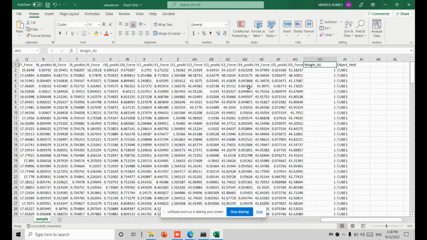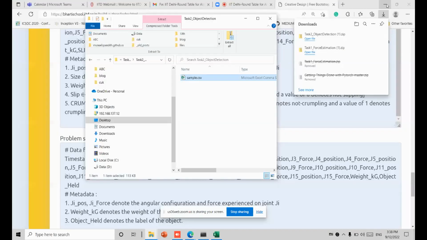Are there any questions regarding this problem statement or dataset? Munib, can you go to the problem description once, please?